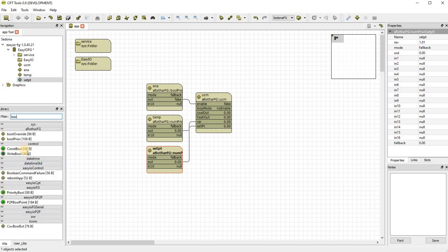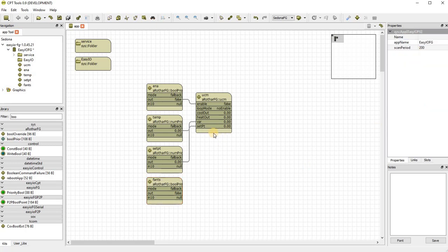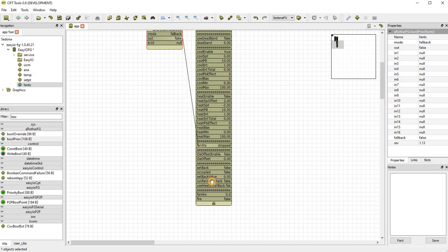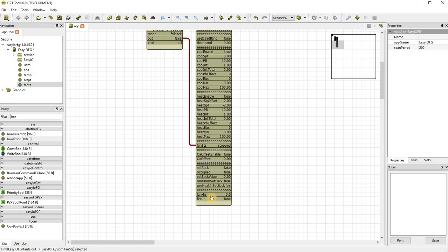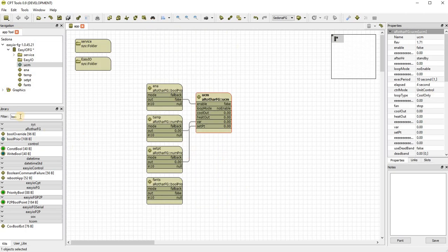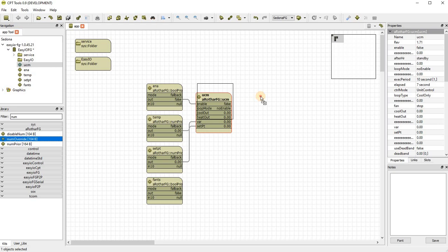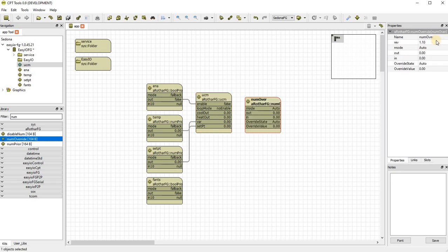Let's grab another, call this our fan status. Drop that in down here. I'll leave it out for now, just to use an example. Call this our chill water valve.